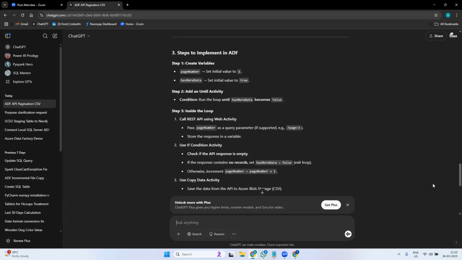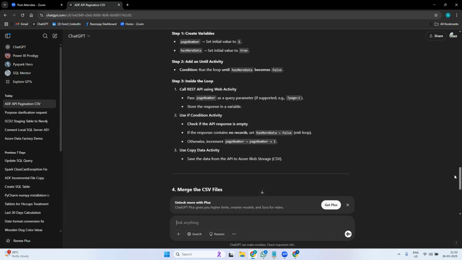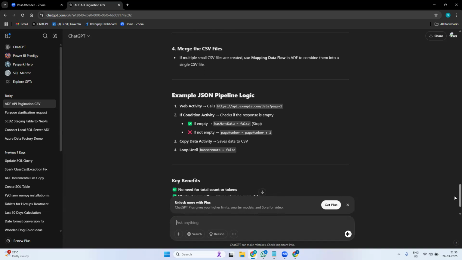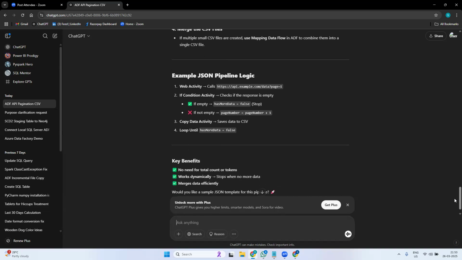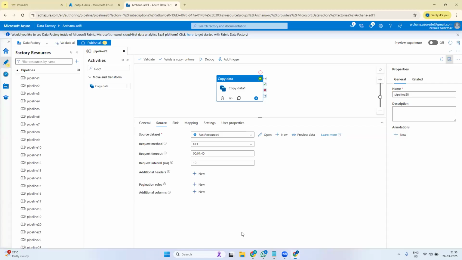Otherwise, increment page number equal to page number plus one. We don't have page number also, no? No, I think page number base is not there. Yeah, we don't have page number also. We are just having this offset value.